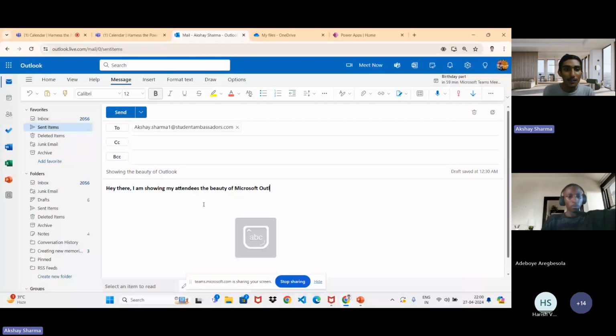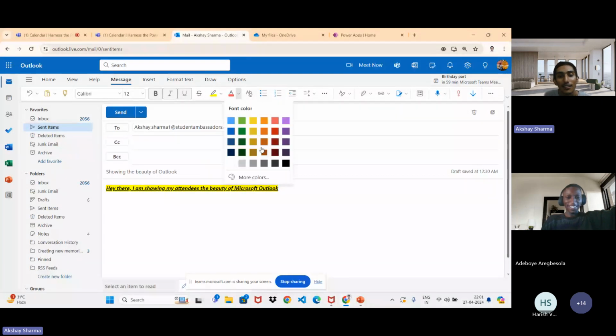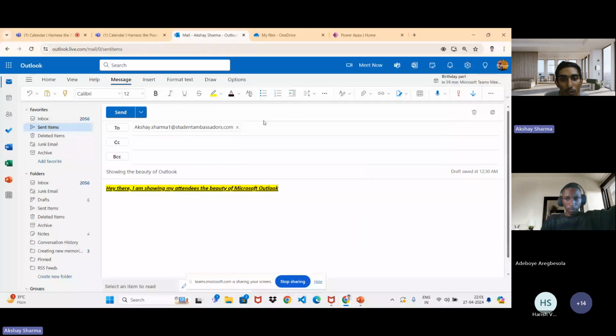You can also do the underline and italics. You can also do strike through. Of course, we're not striking through because my Outlook is awesome. We can show the font color. Let's see, what is this? Yeah, clear formatting. So if you want to clear the formatting, you can just boom. That means it automatically removes everything.